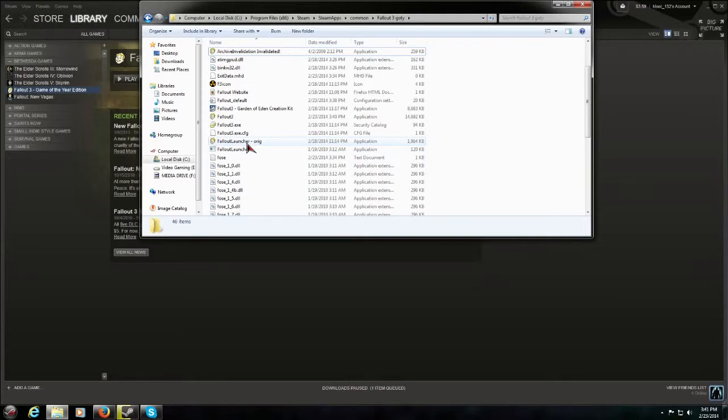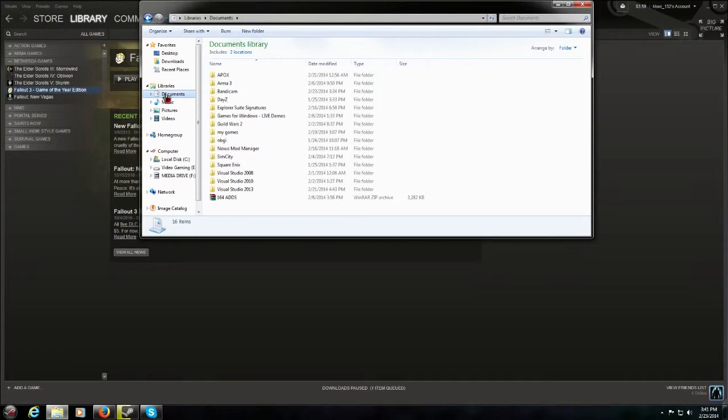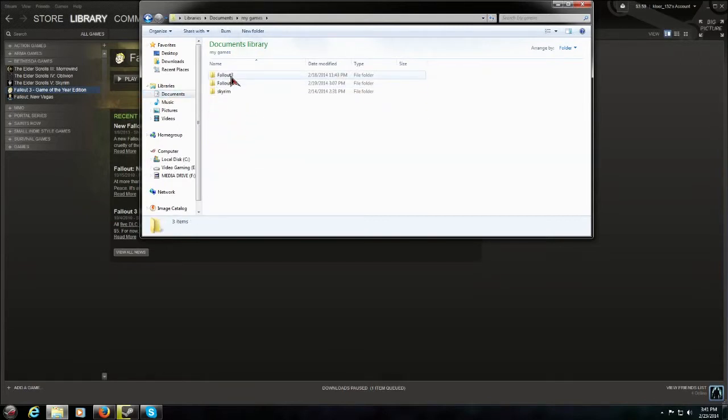If you have more than just a one-core computer, so dual-core, quad-core, anything above one core, you need to do this because it causes some problems later on down the road if you don't. So you'll want to go to Documents, My Games, Fallout 3, right here, your Fallout 3 ini file is what we are looking for.